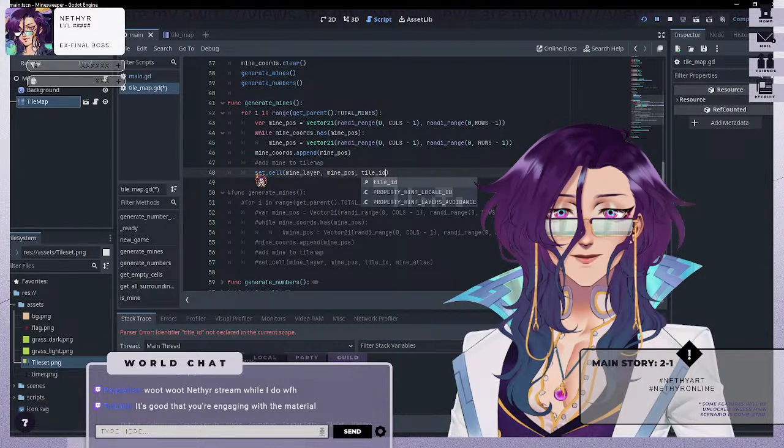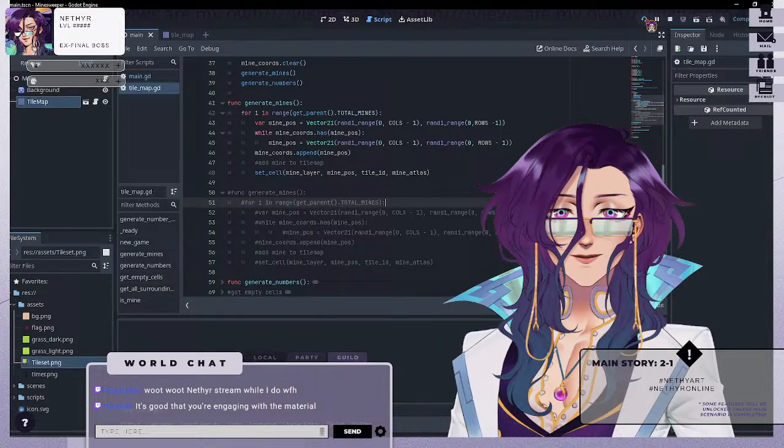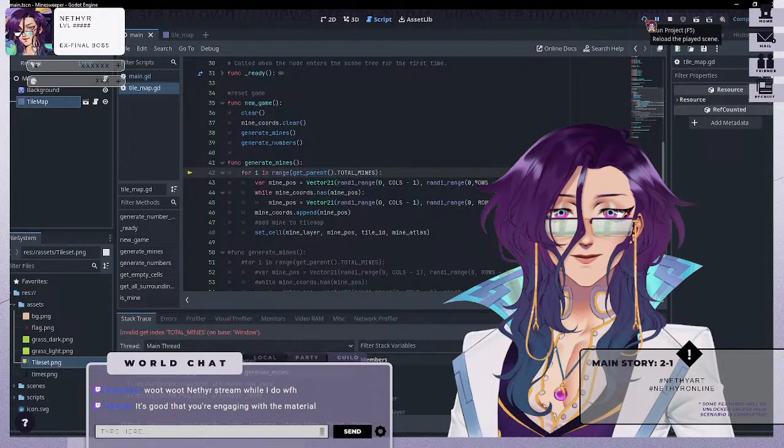Oh, it's tile ID, not title ID. Okay, of course. I see. What? Okay, so now the issue is back at total mines.